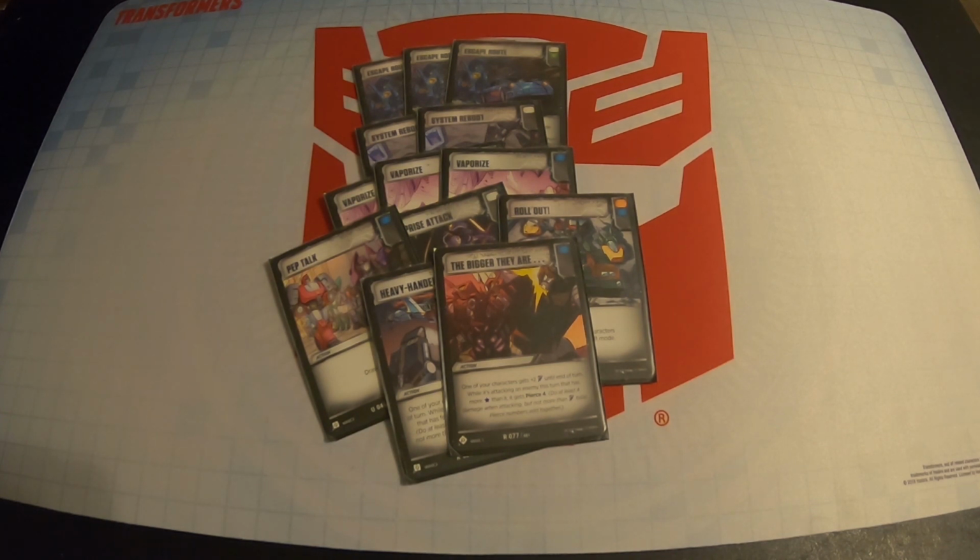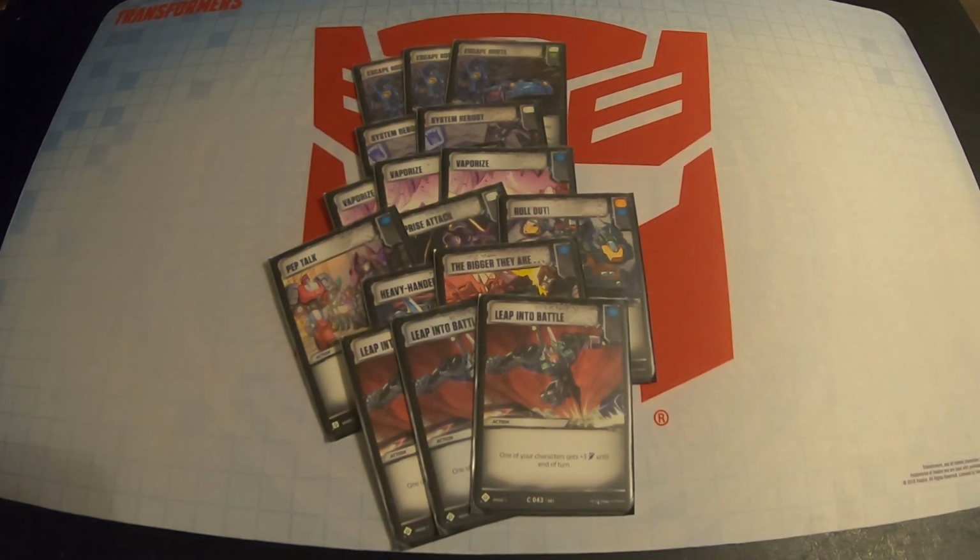We also play 3 copies of Leap into Battle. Give one of your characters +3 attack. You're probably only going to play this on Omega, but you definitely can play it on Jazz if he's like your only character left and you need to deal some extra damage. It's a blue pip, helps you defend a little bit better.